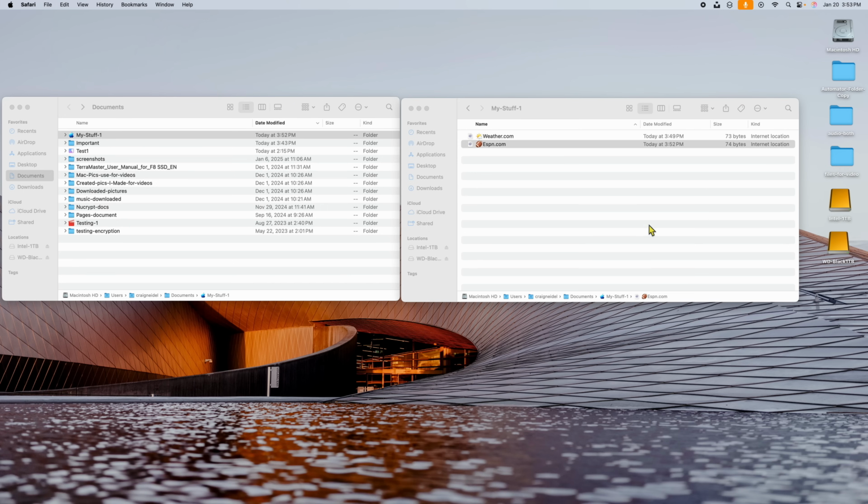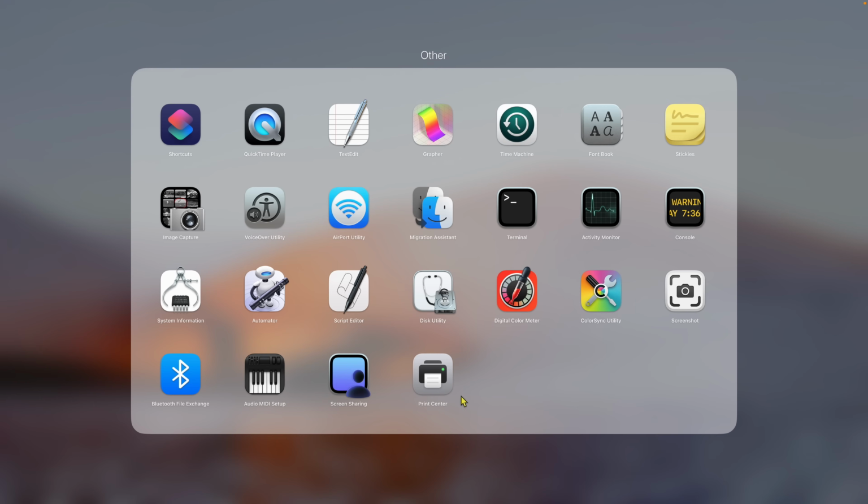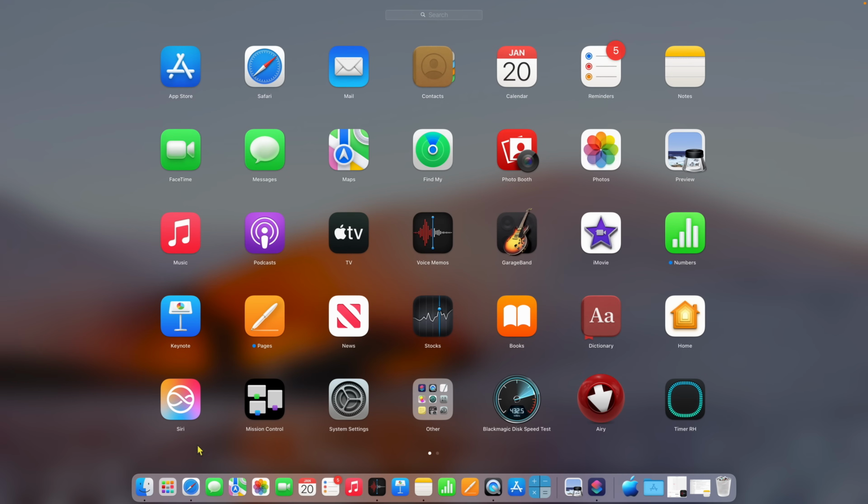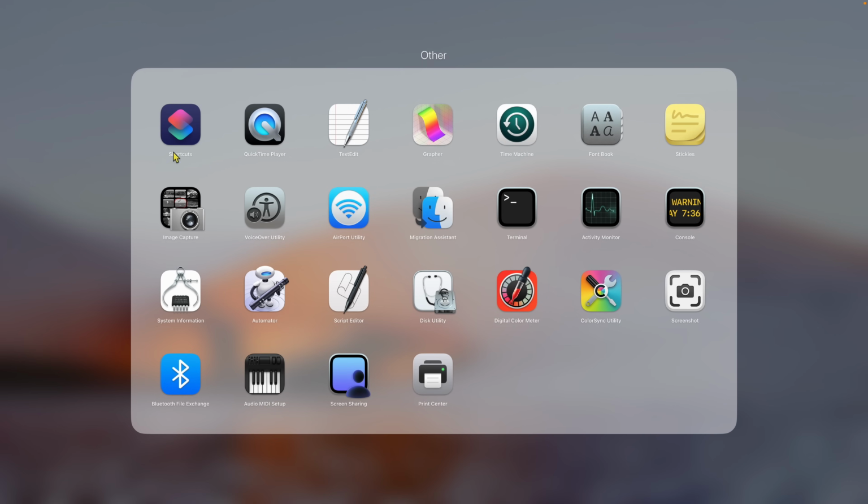So we got those 2 things in there. What happens if you want to open up a whole bunch of news sites in the morning? We get in the morning, we want to open up 3 or 4 different news sites. We can use shortcuts. Now watch this. So we're going to go down here, and we're going to open up shortcuts. So if you go into, obviously, Launchpad, into this other box here, click on it. There's shortcuts right over here.